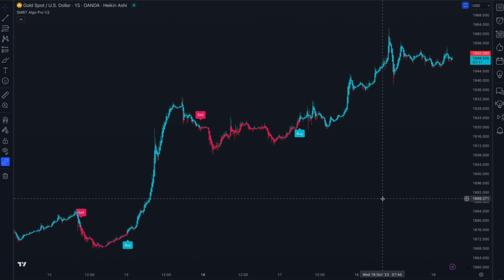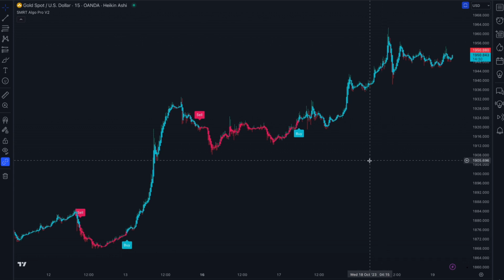We recommend using the Heiken Ashi candlesticks when you trade because overall we noticed from our testing and from our members' testing that the Heiken Ashi produces better results over the regular Japanese candlesticks.